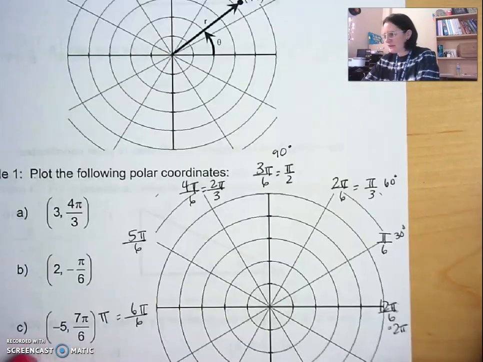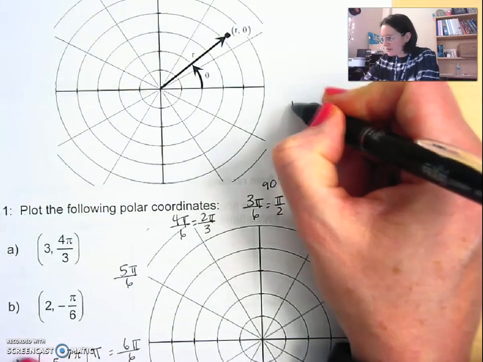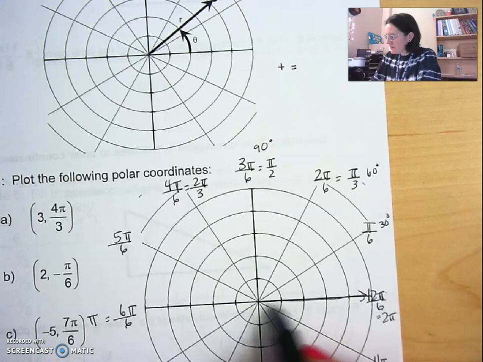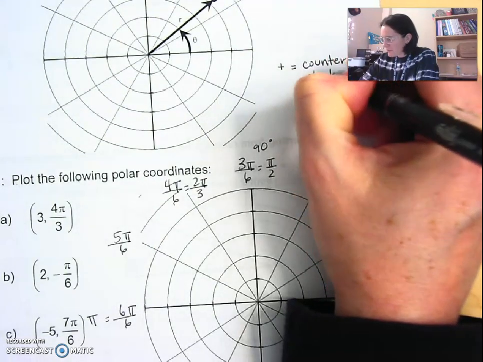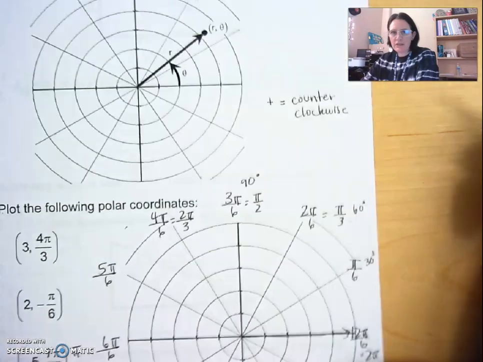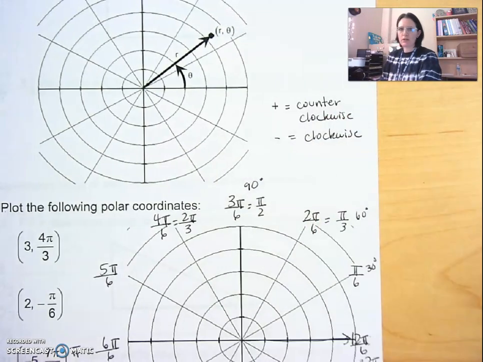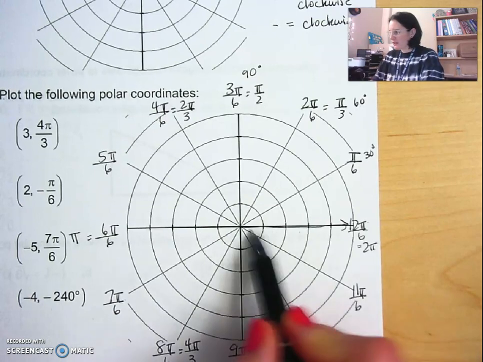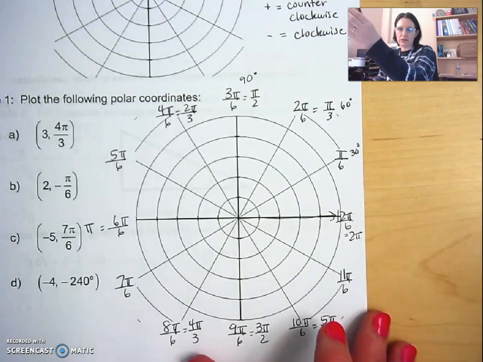And one quick thing I want to remind you, because it's been a few units since we talked about the unit circle, if you're given a positive angle, remember that you start here on this axis, and you're going to count in the counterclockwise direction. And if you're given a negative angle, you're going to go in the clockwise direction. So I just wanted to remind you of that. And you'll be starting on the polar axis before you begin going counterclockwise or clockwise.